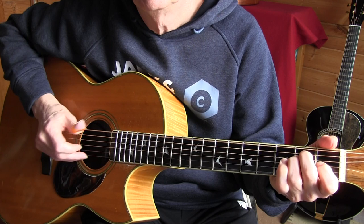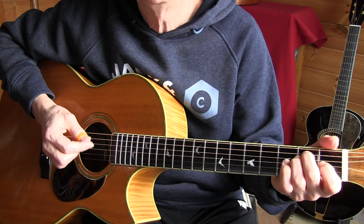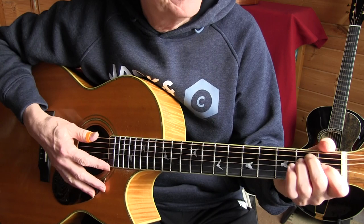Together those strings, you get overtones sometimes. And it sounds even cooler if you do it without a thumb pick. Alright, I guess this is about it. What did I do at the end?